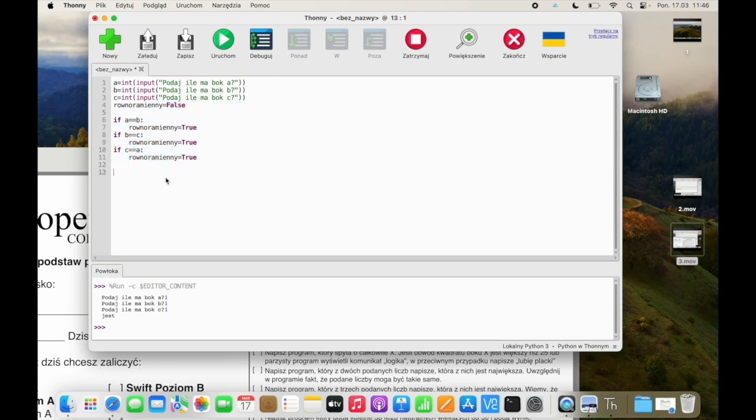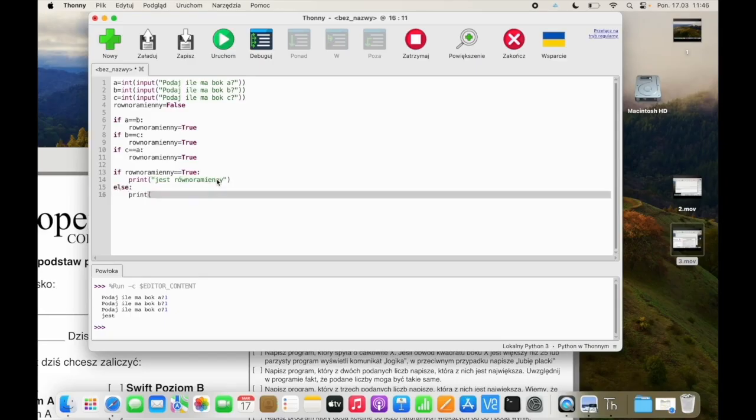And now it is finally enough to verify and determine whether or not isosceles equals true. Remember here that with if statements you use double equals, and when assigning values you use a single equal. If isosceles equals true, then we'll write it is isosceles. Otherwise we'll write it is actually not considered to be isosceles.